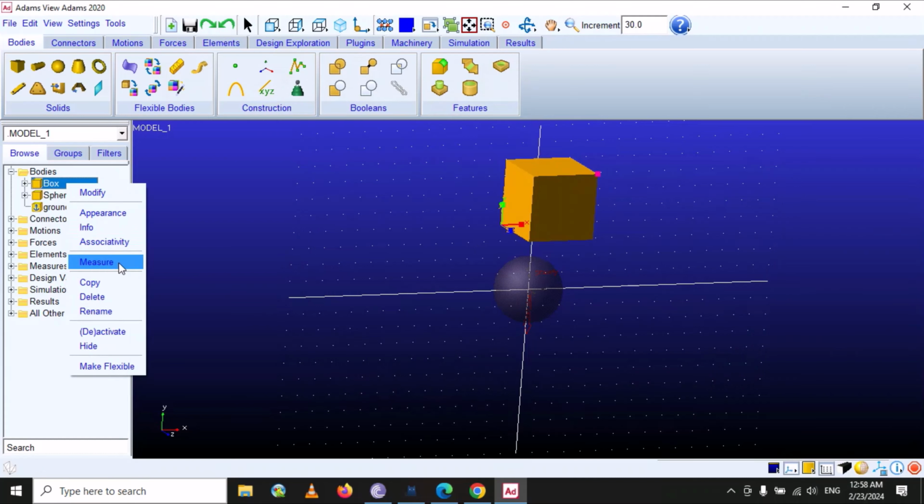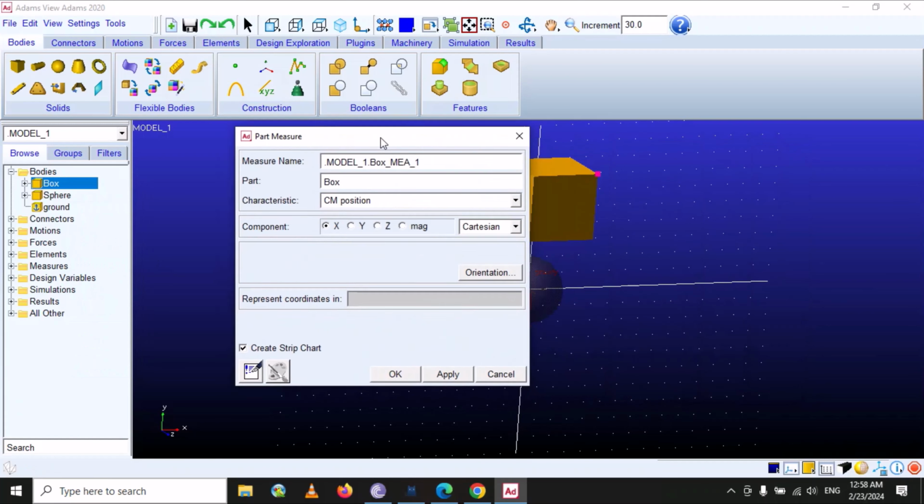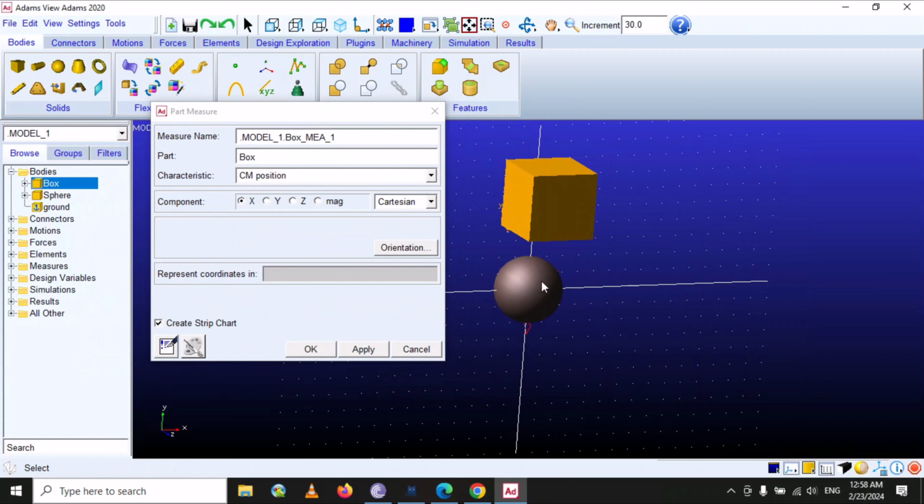Then there is another option called measure. Let's suppose that during our simulation we want to measure the distance and position of a body. If we assign material to this body and gravity is acting in the downward direction, then when we run the simulation this body will start to move downward with respect to time.